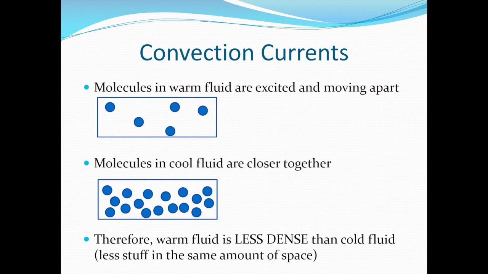Now, what does all this have to do with density? If we look at the diagrams for the warm fluid and the cool fluid, we notice that for the cool fluid, the molecules are packed in close together, so more molecules fit into the space. Remember how we describe how much matter is packed into a given volume, with density. Since the warm fluid has fewer molecules per unit volume than the cool fluid, the warm fluid is less dense.